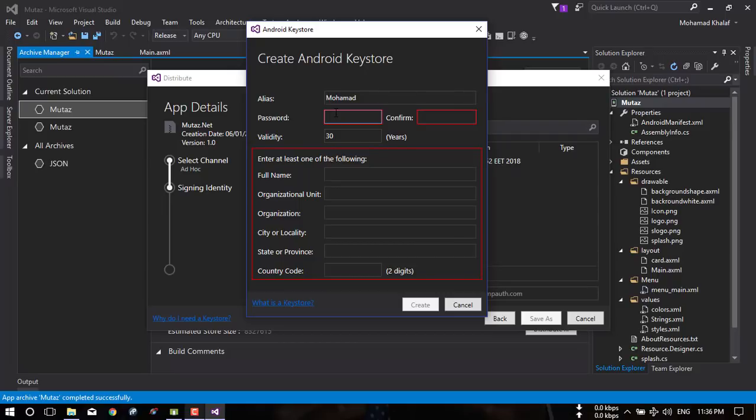Password, we should save it in a safe place, because when we update the program, we will select this package, and for every update we should use this key we built. So let's make a password and confirm, validate, full name, project name.